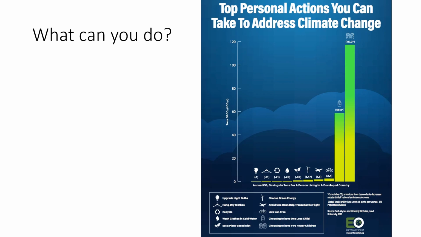So what can you do? This is related, of course. We're looking at what can you do for the climate, but related to population. You see the biggest impact you can have by having 2 children less than you might desire. And the second biggest would be having 1 fewer child than what you desire.